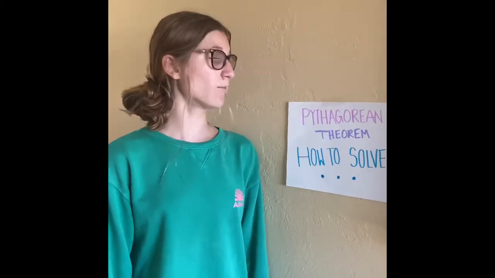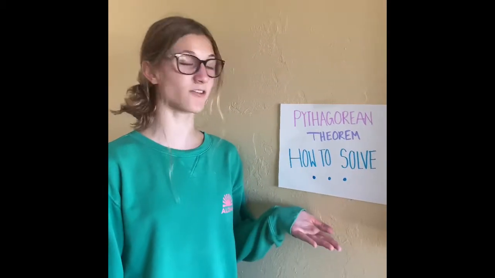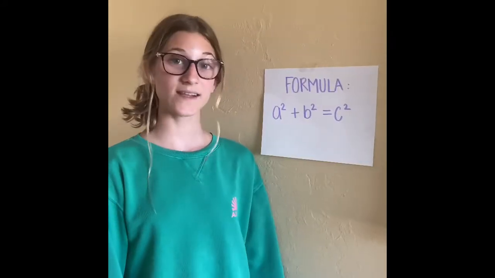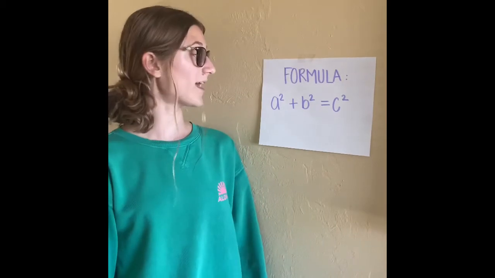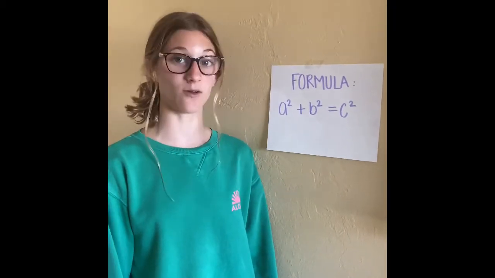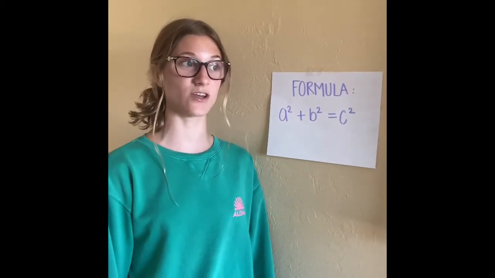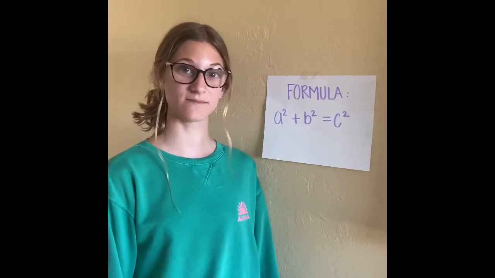Hi guys, today I'm going to be teaching you how to solve Pythagorean Theorem. An important thing to remember before you start these equations is the formula. The formula is a squared plus b squared equals c squared, and if you remember this, you should be ready to go on these problems.